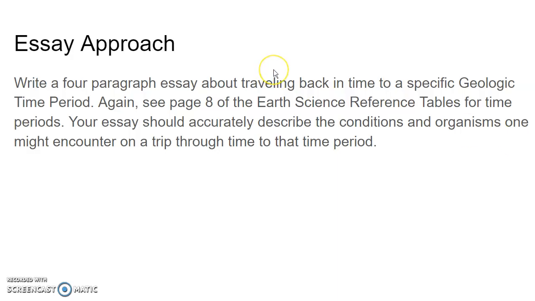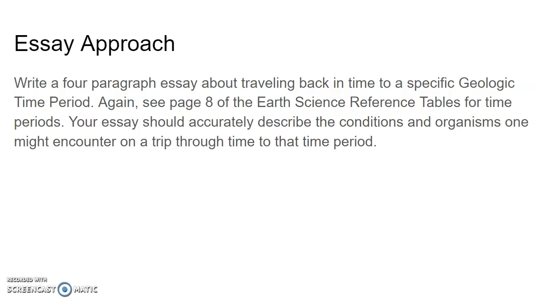Anyway, the essay approach, back to that. A four-paragraph essay about traveling back in time to a specific geologic time period. So if we imagine that we have some sort of time machine and you could go back in time to, say, the Jurassic period, well, your essay should be about what would that trip be like? What would you find? This is kind of a blend of science fiction and, of course, with any science fiction, there's science to it.